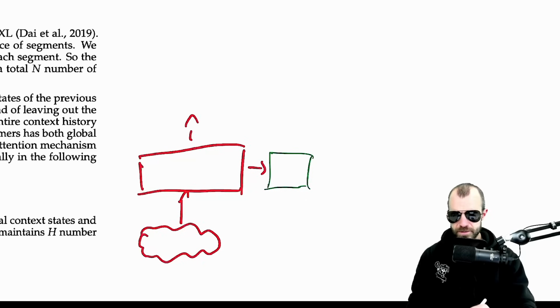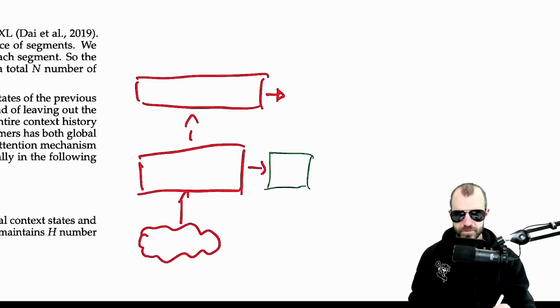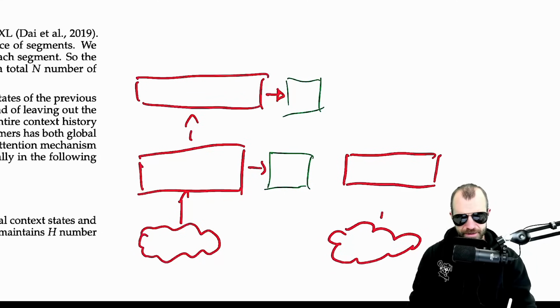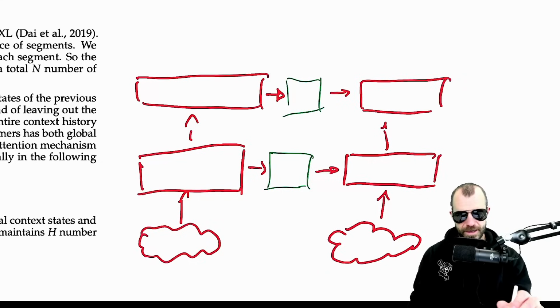You can actually have the multi-layer recurrent neural network, and each of them will produce some sort of a hidden state. And then the next piece of data, sometimes the next word or the next token and so on, will actually be combined with that hidden state. And then the next layer combined with that hidden state and so on. And that will output, again, hidden states. So this is how recurrent neural networks work.